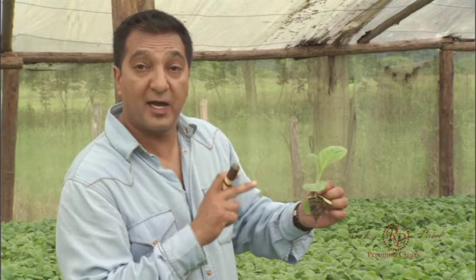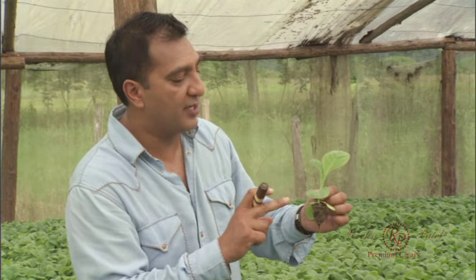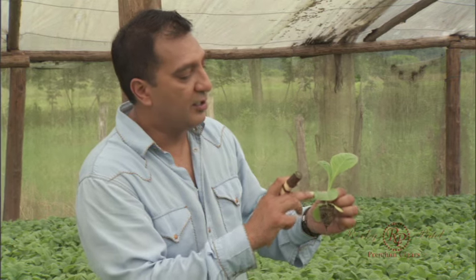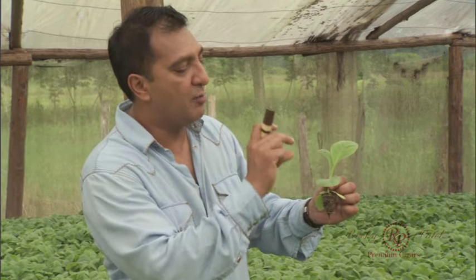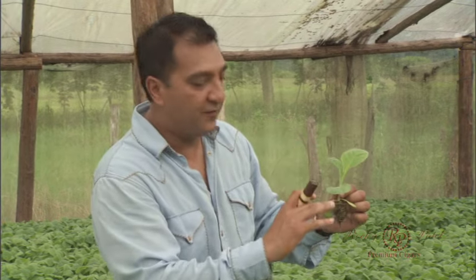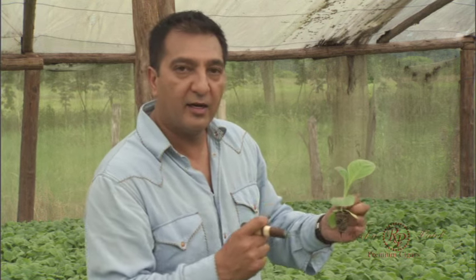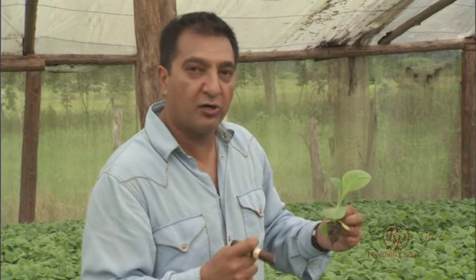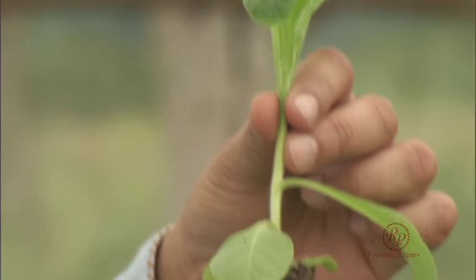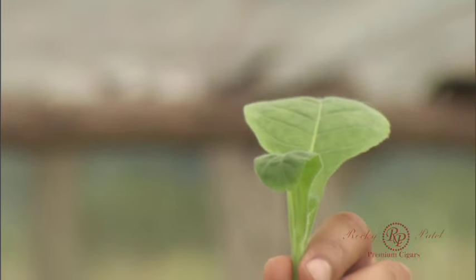Before the plant is transplanted in the fields, there's one final process. We actually shock these leaves. Take a lawnmower, the lawnmower just slices through the top layers of the leaf, and that shocks the plant. It makes it fight, it makes it stronger, so when it goes out in the sunlight, it's fighting and it's ready to go. Look at this gorgeous little plant. This little baby is gonna mature into a 5.5, 6 foot tall, gorgeous tobacco plant.